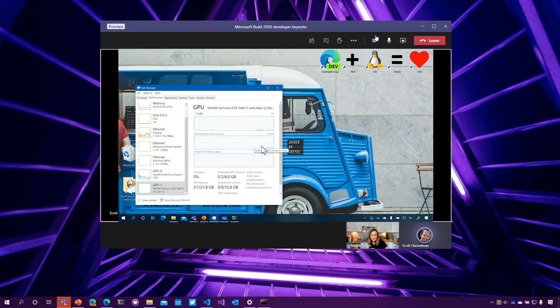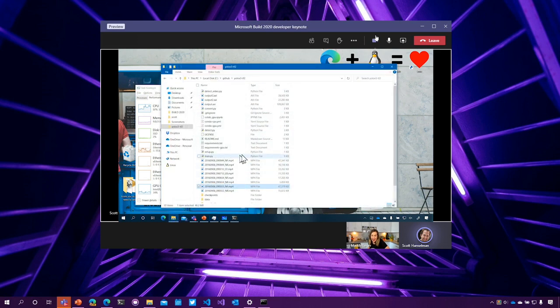For that autonomous vehicle. This is super awesome. Check this out. Look how hard the GPU is working to make that happen. And look at the GPU usage on the memory, almost using all of that 6 gigs. This is fantastic. Now I'm going to stop that, and let's just look at the resulting video. Here's the resulting video.